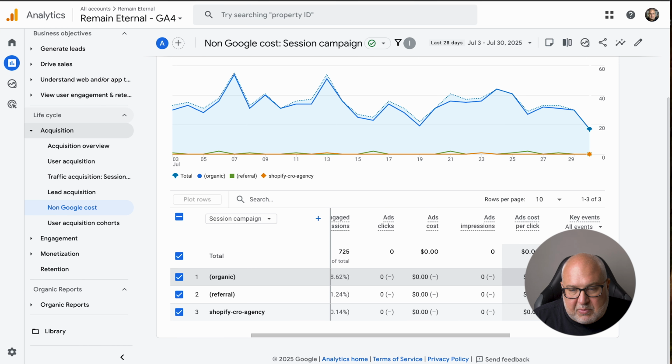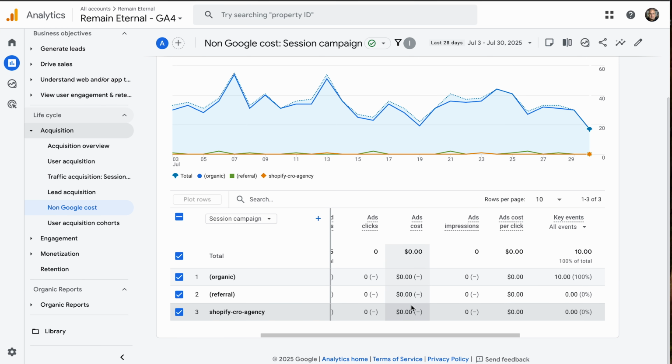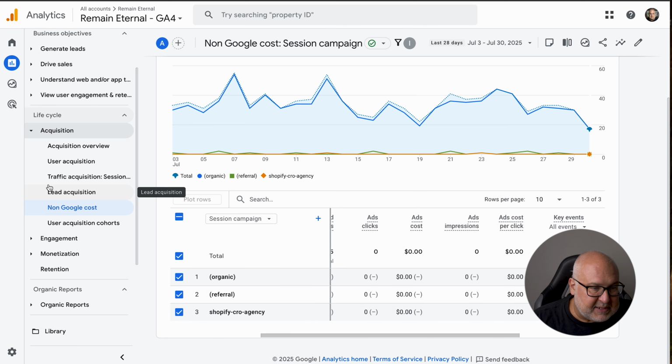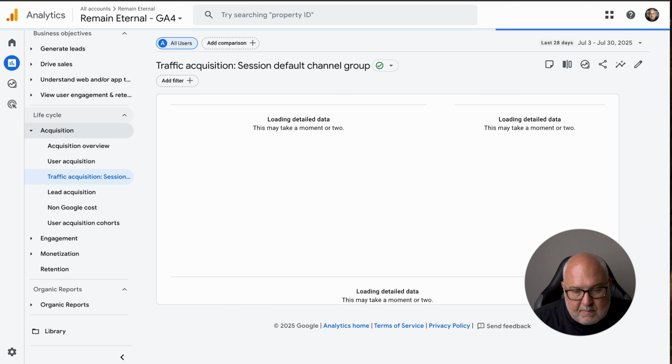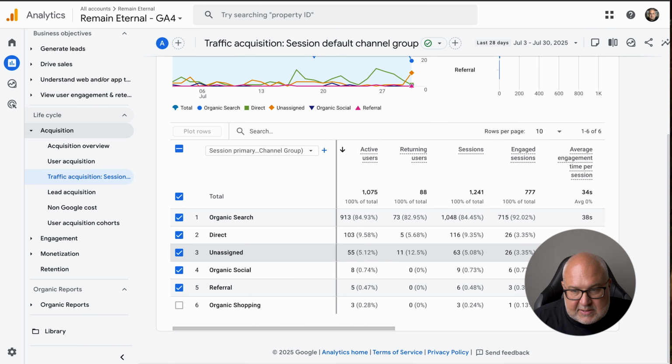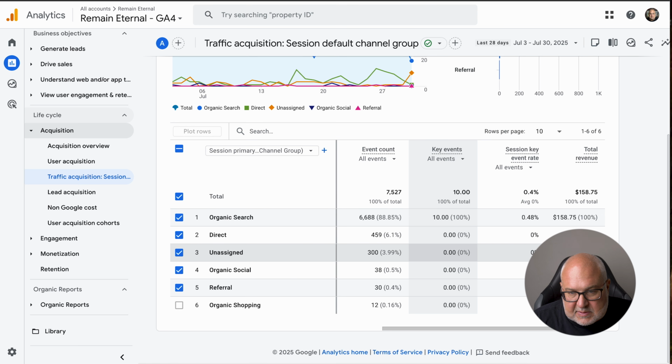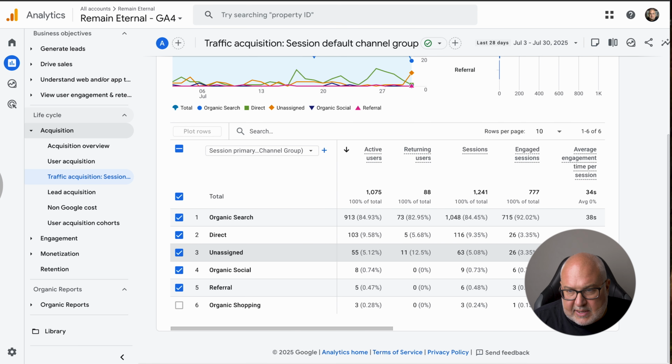And in this specific report, it'll then start showing that ad cost if it matches the campaign name and the campaign ID if you have that. Now you'll notice in other reports, they too sometimes have cost. Like this one doesn't. I don't remember if you can add it to this one.